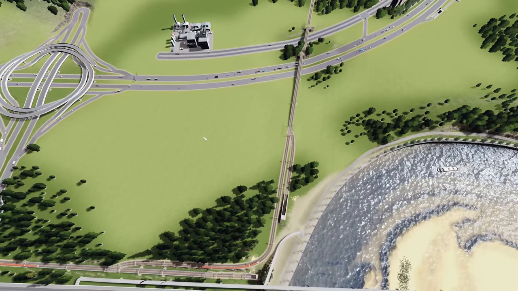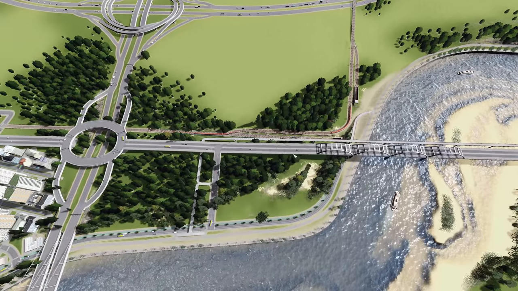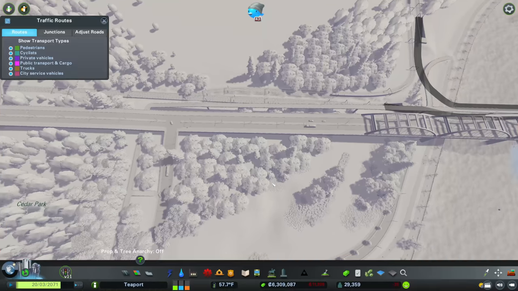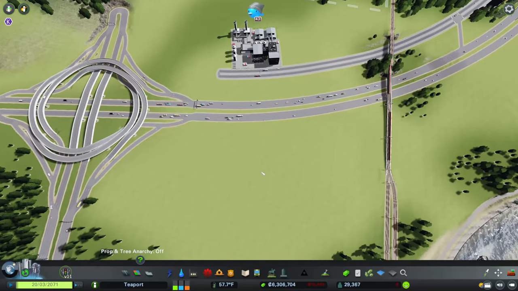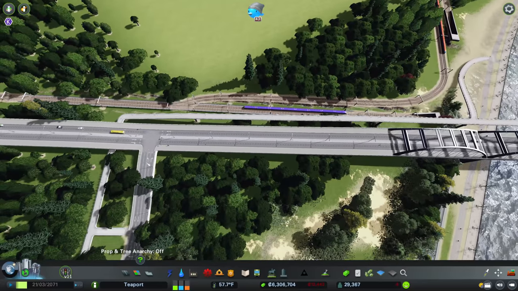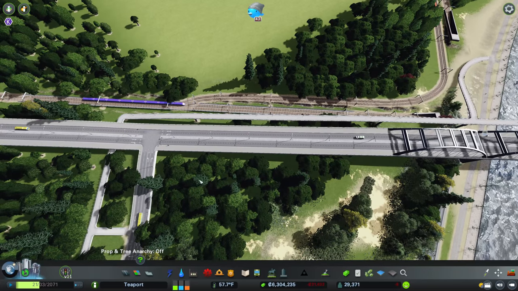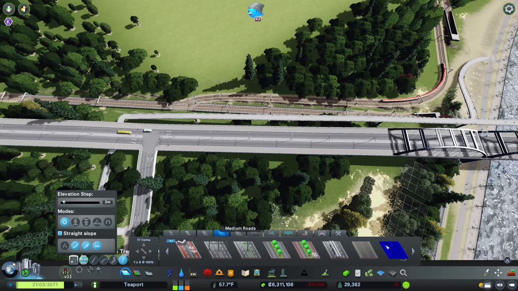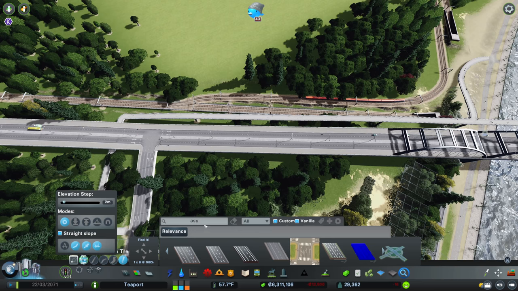I think we need that coming over the top. We need a connection off of here as well. And let's maybe do that one first. Let's have a look. Oh, hang on. Where's it all gone? There we go. We're jumping around. Do I want an asymmetrical road? Let's have a four-lane... Yeah, let's have an asymmetrical road coming off of there.